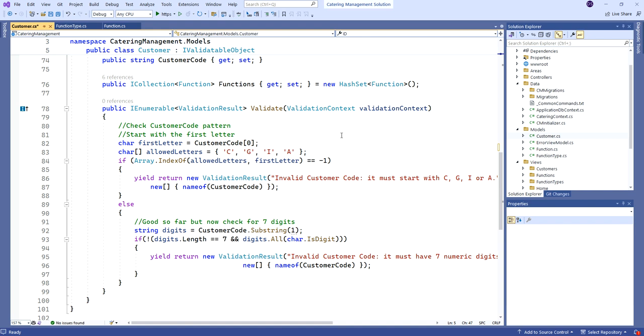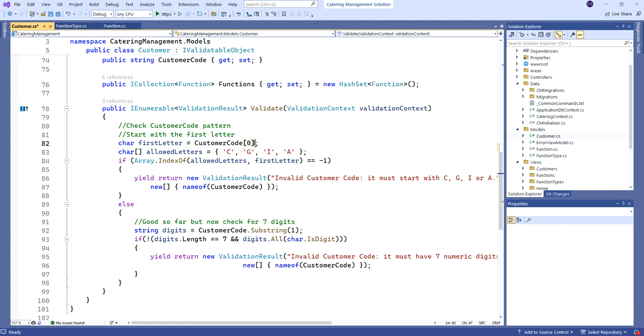Now, again, you could write this in more than one way. You could just compare all four. Is the first character a C, or is it a G, or is it an I or an A, and then have a not in front of all that, right? But this is just kind of a twist on that approach.